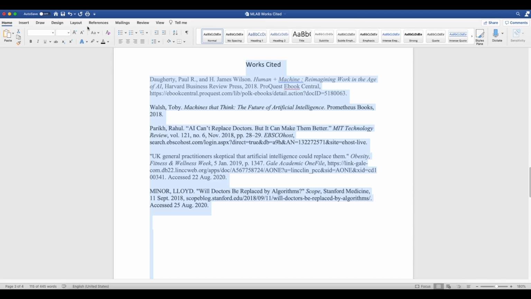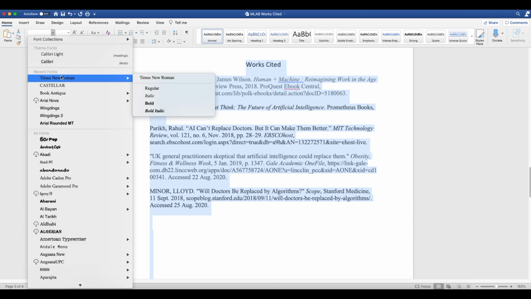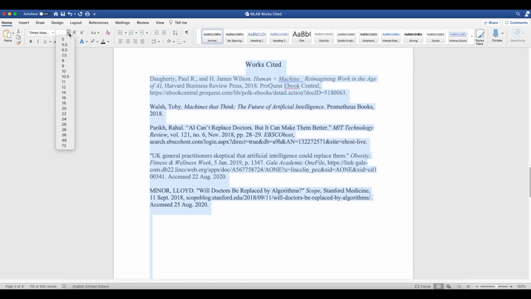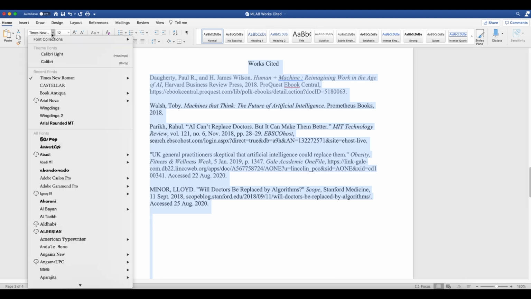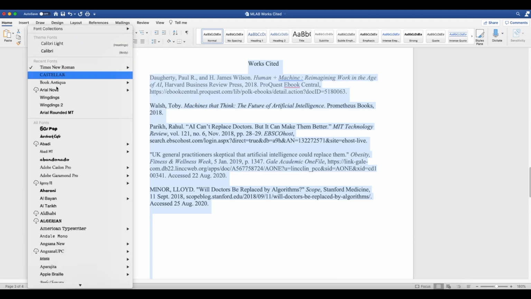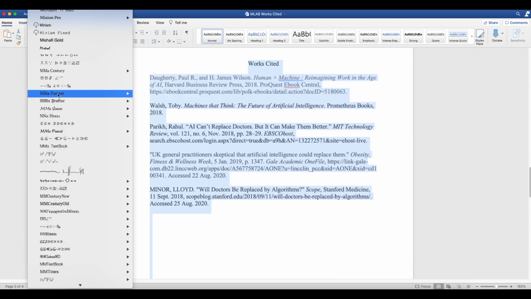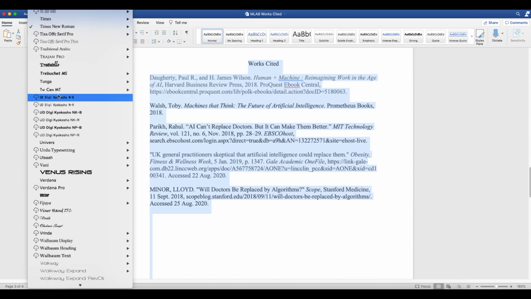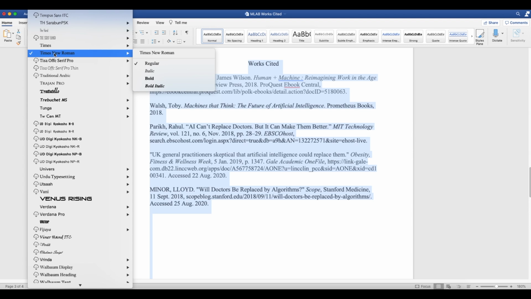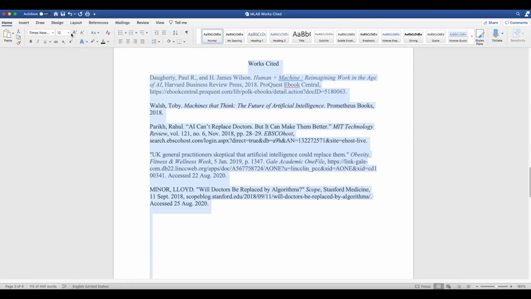After our selected text is highlighted, we are going to our font group in Word to change our font to Times New Roman 12-point font. If Times New Roman isn't at the top as a recently used font, you can easily scroll through the alphabetical list to find and select it. Technically, there are a few other fonts you may use in the 8th edition of MLA, but instructors usually prefer Times New Roman 12 as it's easily readable and it was the former standard. And who doesn't like a happy professor?